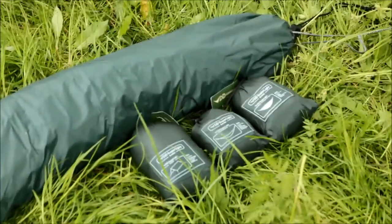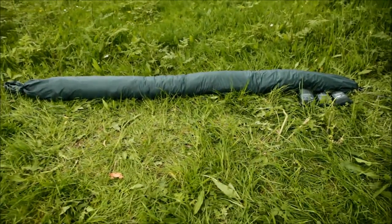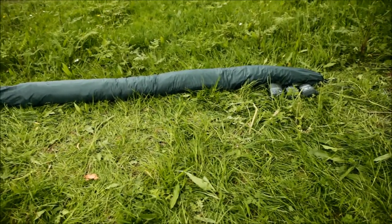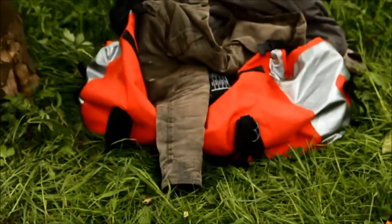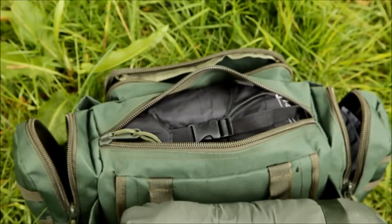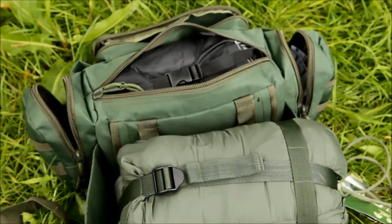Obviously I had this kit set up for motorcycle / car camping, so it doesn't really matter about weight and whatnot, but if I want to go hiking and walking and whatnot, I don't really want to be lugging all that stuff around in this big bread bag. So I'll just be lugging these three little ditties around in this bag here. And that's even got my sleeping bag and an undercoat attached. That's pretty nifty. It is pretty good, so I'm looking forward to making another video and doing another test on this.